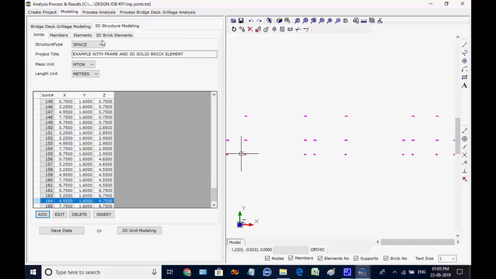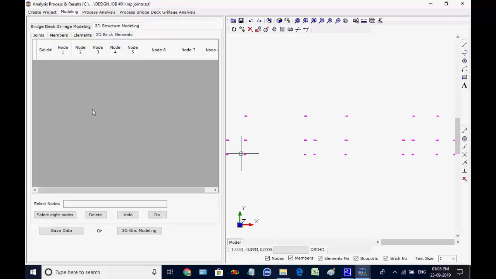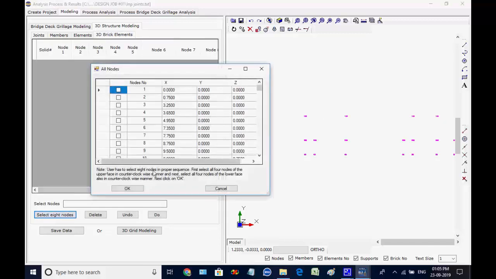Next, select tab 3D Brick Elements and click on button Select 8 nodes. The dialog box comes with the list of all the joints of the structure. Select 8 nodes of a brick element by check marks on joint numbers, first for the 4 joints counterclockwise of the upper face and then for the 4 joints counterclockwise of the lower face.